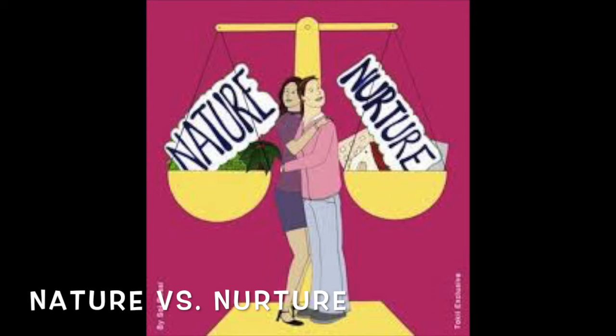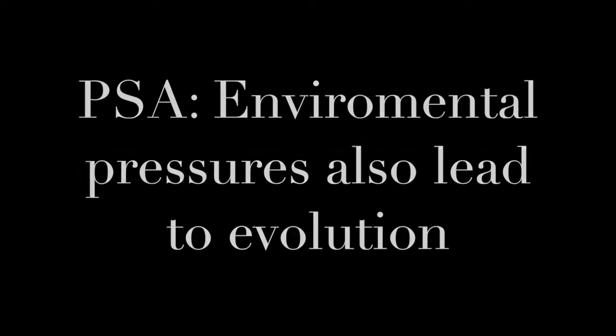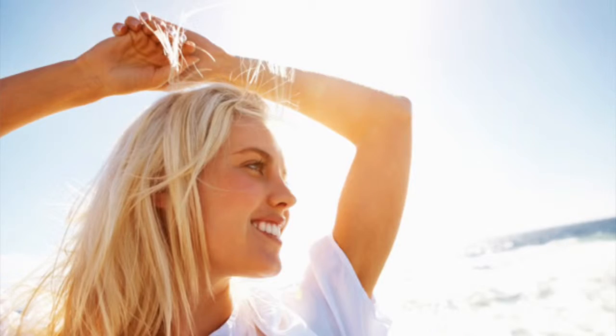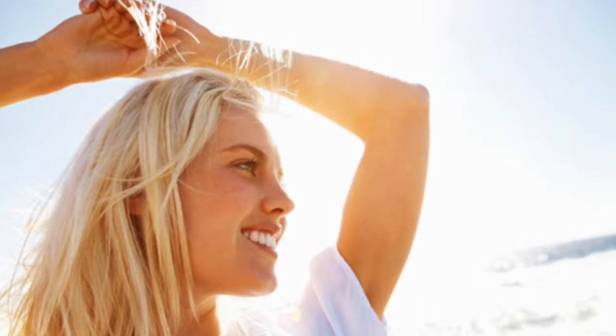In life, you are a combination of your genes and your environment. Your genes allow for a range in characteristics, but your environment determines where you end up on that range. This is known as nature versus nurture. For example, you might live in a sunny location, so the color of your hair might be lighter.